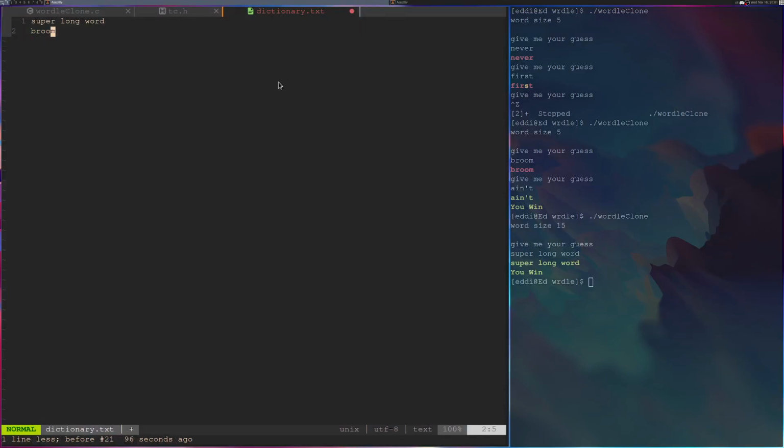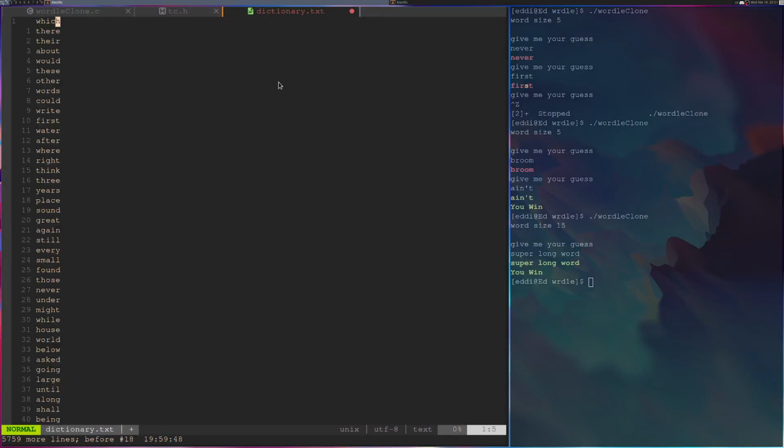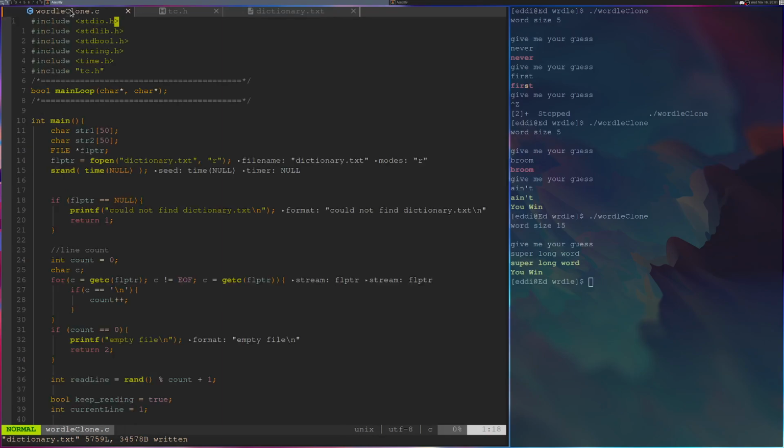Okay, so I'm gonna go back to my long list of words. Now I'm gonna go over the logic real quick. This is the basic stuff. Oh yeah, another limitation. You see how the array only has 50 characters, so that means you can only do 50 character words, maximum. You can always increase it in the code if you want to do something like a quote sort of game, like Wordle for quotes of a movie or something.